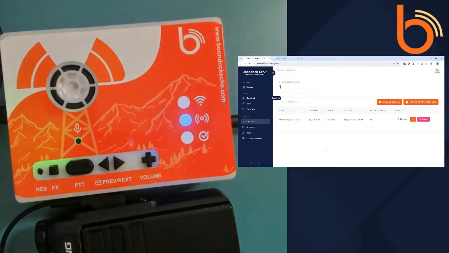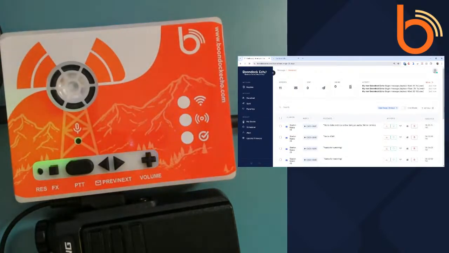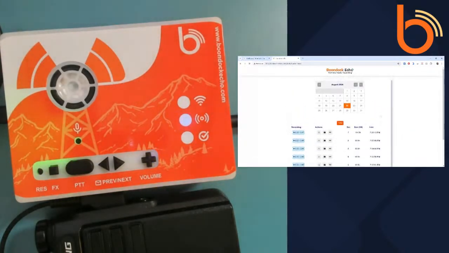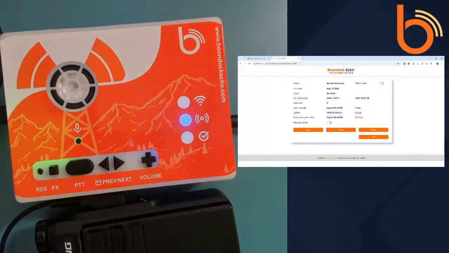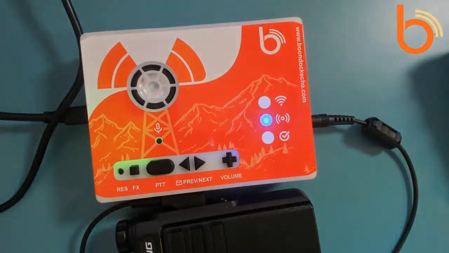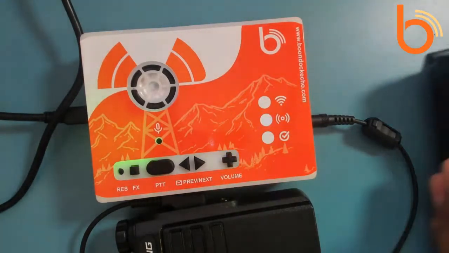Because I had already enabled my transmit feature on it, and there are a bunch of other features, which you will learn over time, and you can use it offline. You can use it as a digital repeater like simplex or duplex. We are still testing this feature. If you want to use it as a repeater, please let us know. We'll make sure that we give you enough information on how to use it. You can do all that. And one of my favorite things is you can also transmit in Morse code. Mark, do you want me to try something?